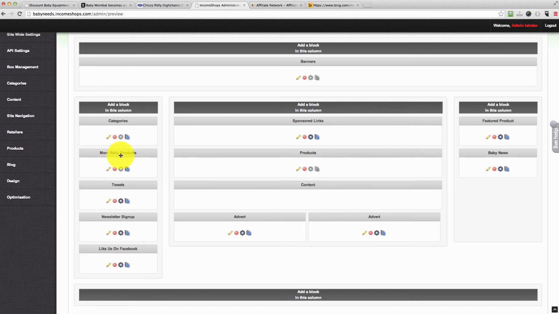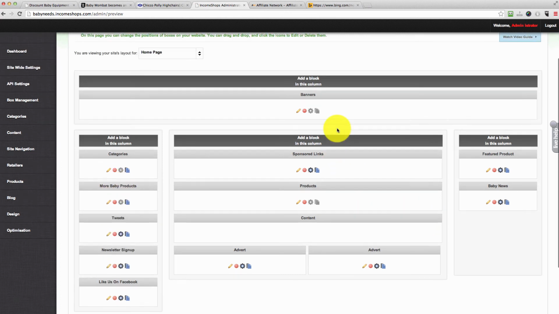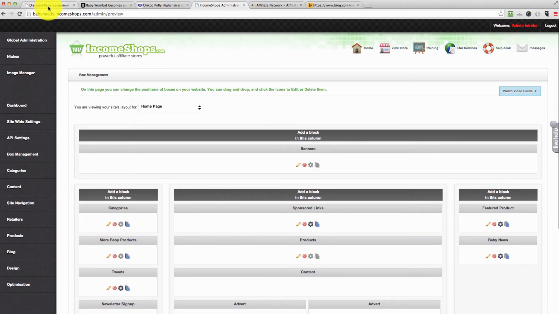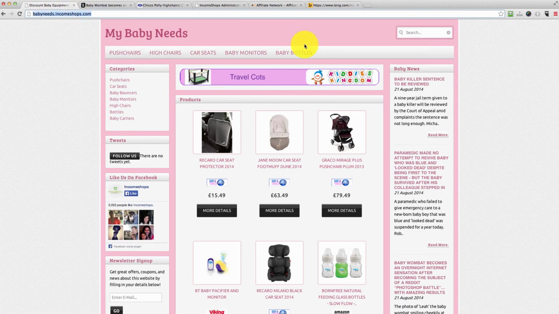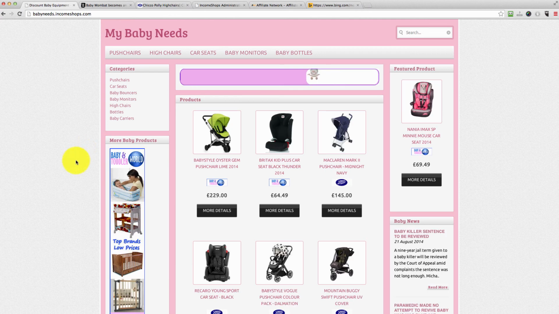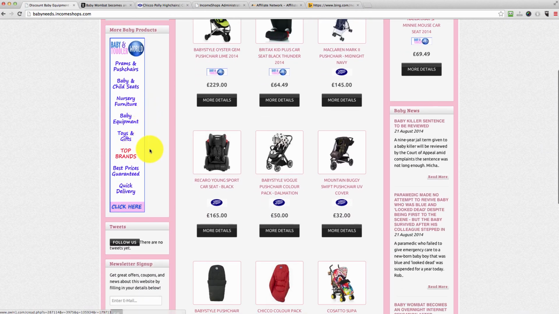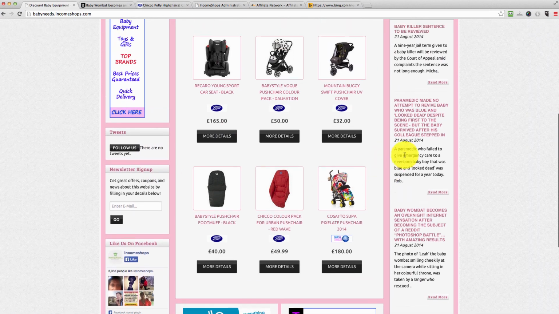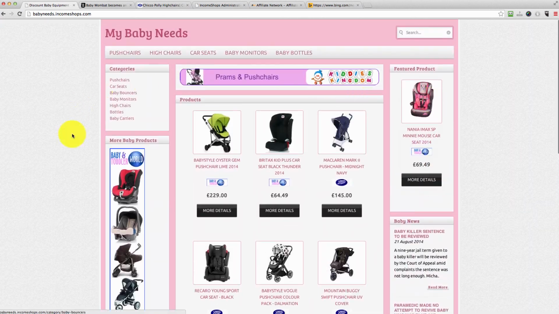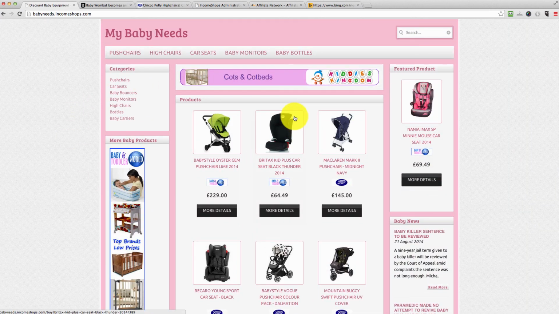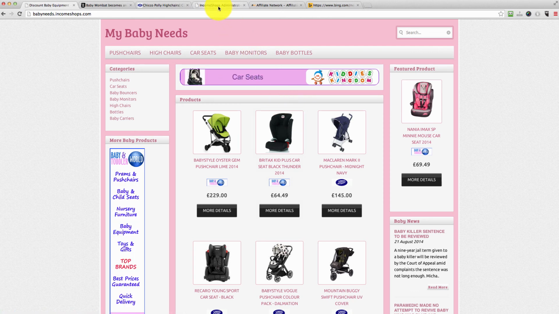You just literally drag things around like that. Very, very simple. And now when we go to the site, the changes are immediate. There we are. So now I've moved the banner up there like that, and we shifted the news down on the right hand side. So anyone can be a web designer really with the Income Shops platform.